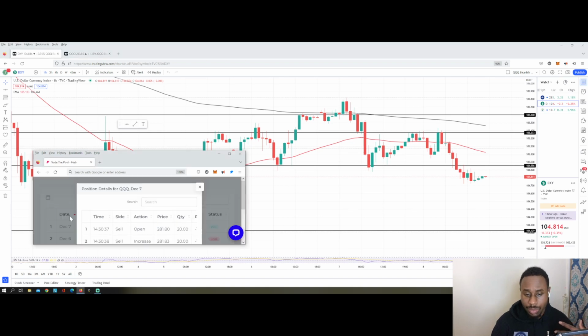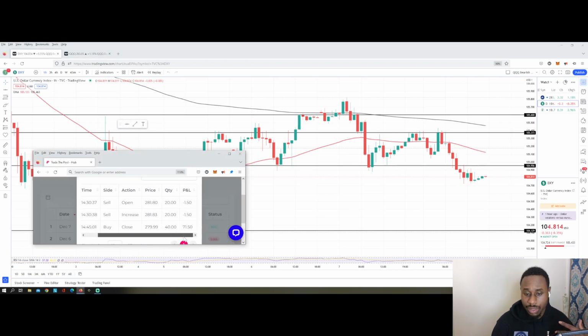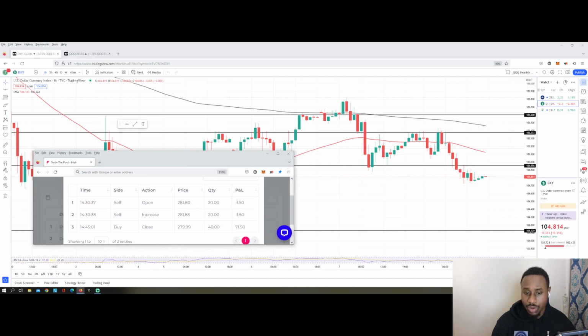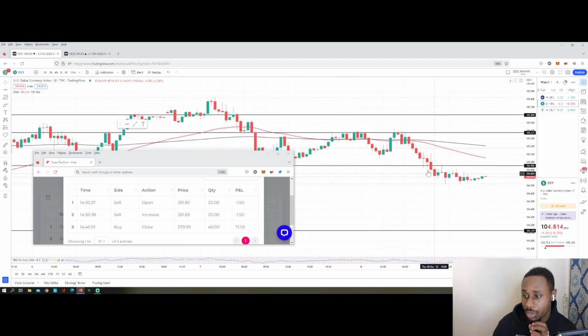So December 7th, and this is today, so don't mind that. You'll see how the times correlate. At 9:37, what I was looking at was the dollar. Right here we have a point of support, and this is where the dollar was bouncing from. I can't show you this right now, but during the day the dollar was bouncing on this level. Maybe on the 30-minute it shows it much better.